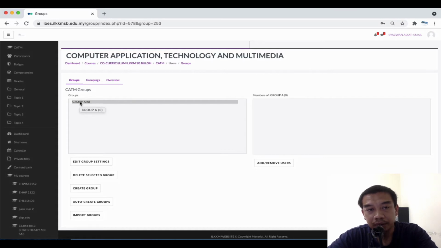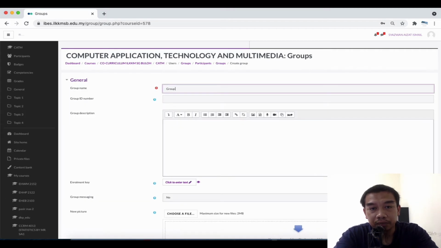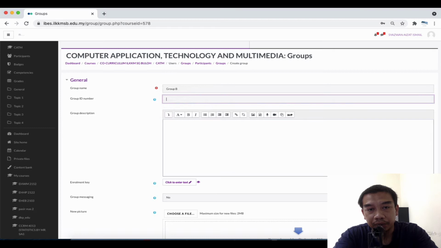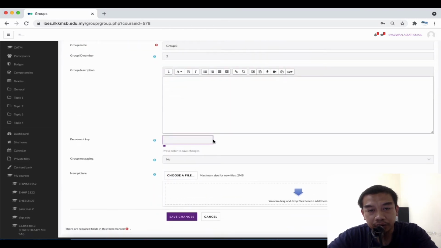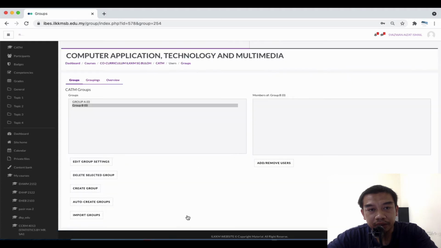But remember, you have to create another group to make sure that the members can also go to another group. So you can go to another one, we call it create group. So this is the second group, which I'm going to share with you how to do. So this is group B. The group B, of course, also needs to have its own number. So this one I'm going to use the alias, but I put number 2 at the back. So save changes, and then it's finished.